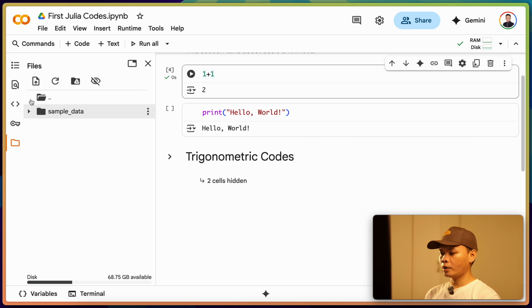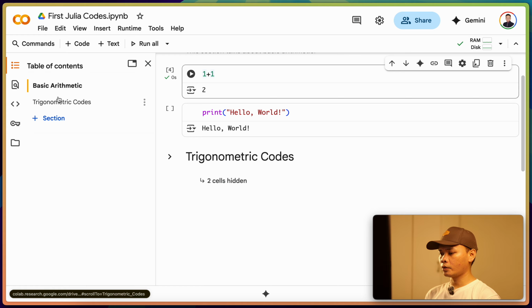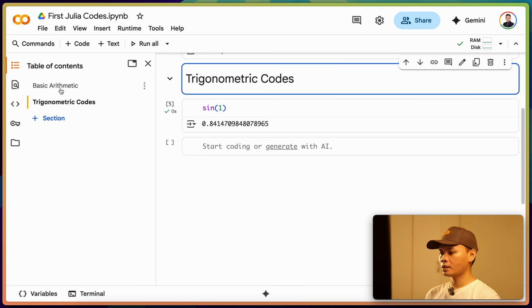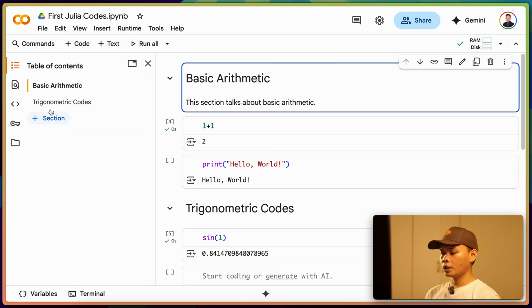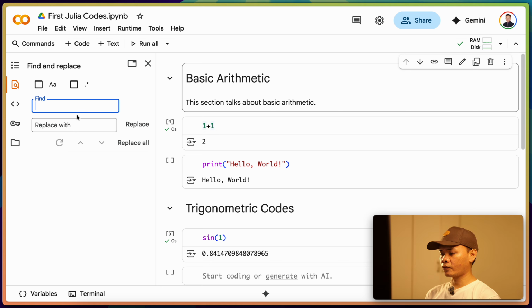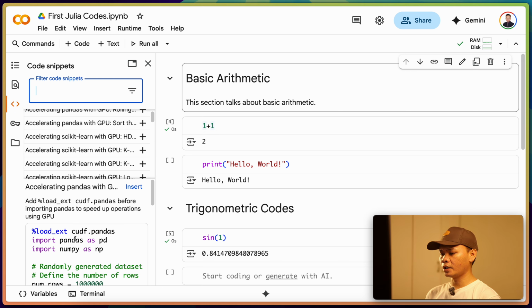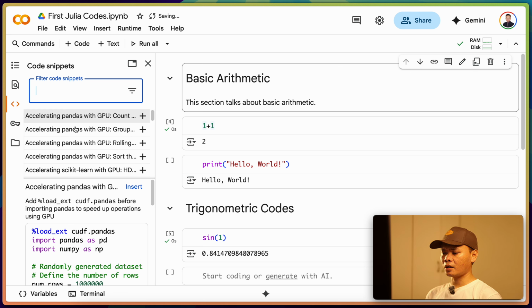And there are many other options here as well. And here at the sidebar, as you can see, I can also look at the table of contents of my notebook. I can also find and replace some values. I can also look into some snippets, right? But the snippets here are not actually for Julia. Most of these are actually for Python.